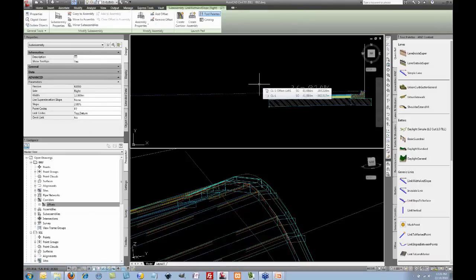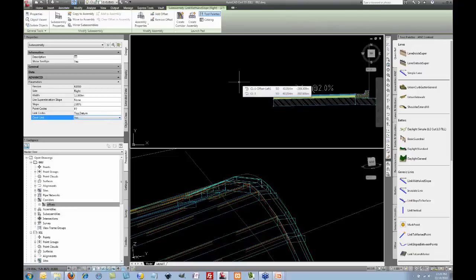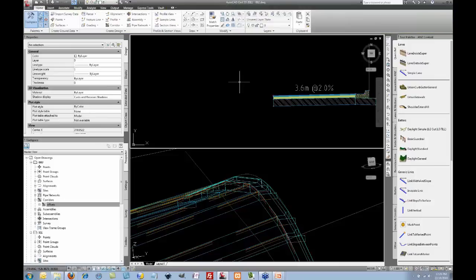So you can do it by right-clicking and going to subassembly properties, or on the AutoCAD properties now, which I've got on the left side of my screen. It shows you all the options. So you will see omit link, no and yes. So when you press yes, what it does is it keeps the link, but it doesn't show it on the cross sections. So it's now effectively frozen, and we have basically achieved the offset to work from the inside out. Sorry, from the outside in, based on that one little trick.